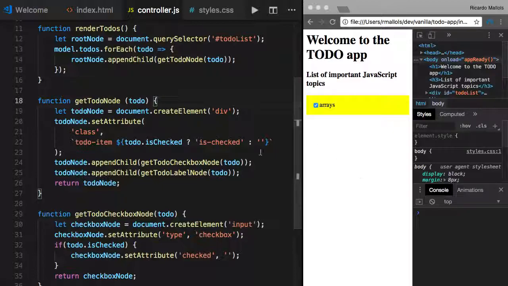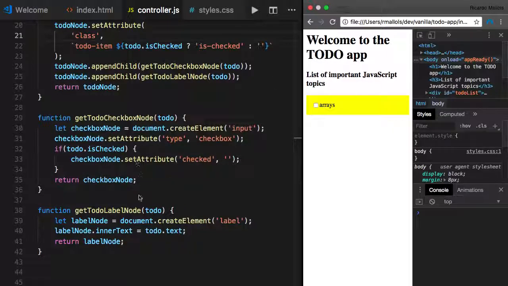So then, if we do that, right? And that's interesting, because when I uncheck it, it doesn't work. Why doesn't it work? Because we are assuming that the UI will be re-rendered automatically for us, which is extremely optimistic. The UI doesn't get refreshed unless we tell the browser, right? That's why working with vanilla JavaScript to handle the state of the app is so error prone, because you need to remember that whenever you change something, you need to re-render. How can we do it?